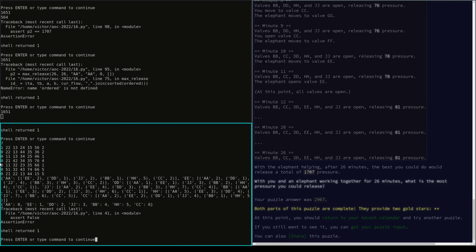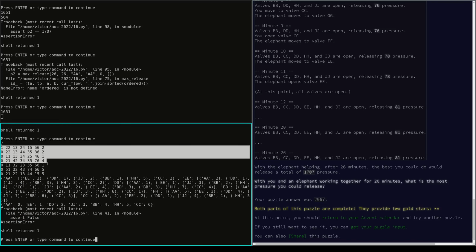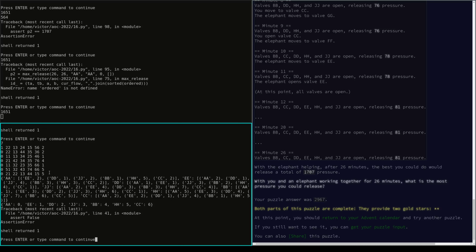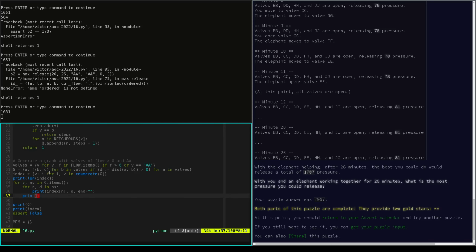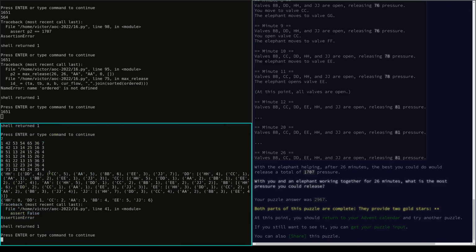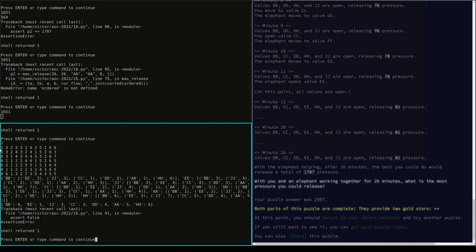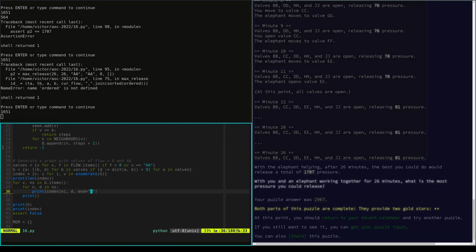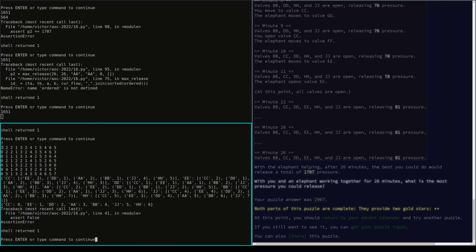So for each neighbor, okay, and space. So we have node 0 connected to 1 and 2 with distance 2, 1 with distance 3, 2 with distance 4.